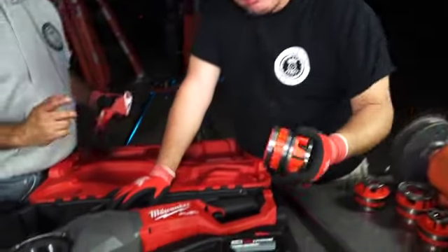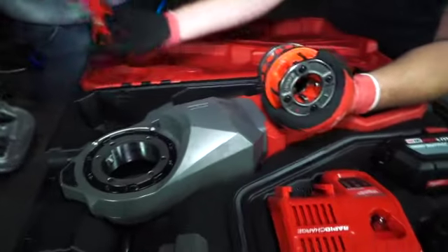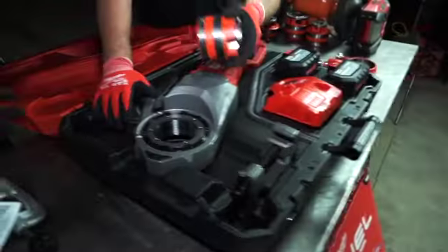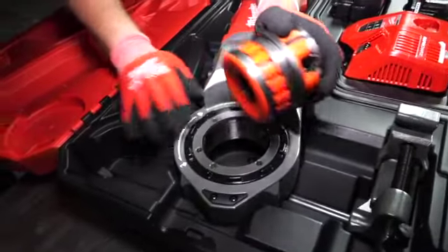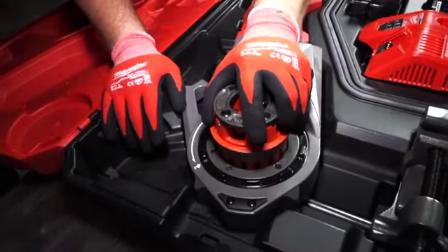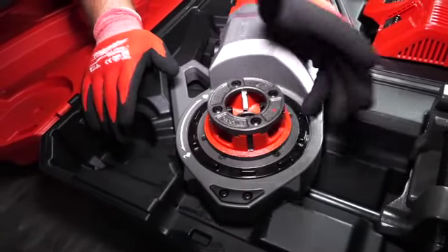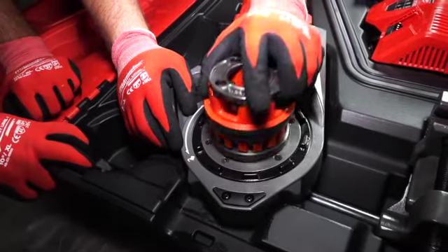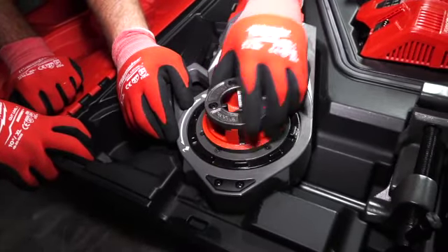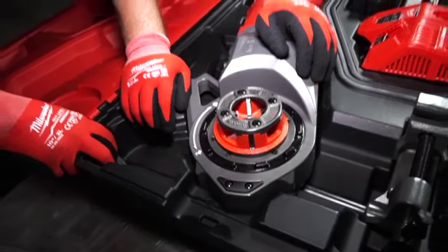Just real quick with these dies — I wanted to show you too. We just opened this for you, so this is new for you to see. Just to show you how finely tuned this whole mechanism is — this just moves right in like that. Let's take standard rigid dies like everybody's got. You can use them, so you don't have to buy new dies. If you have dies already, they'll pop right in here, just like that. You hear that little click — you swing that over to lock, and now you are engaged and ready to roll.